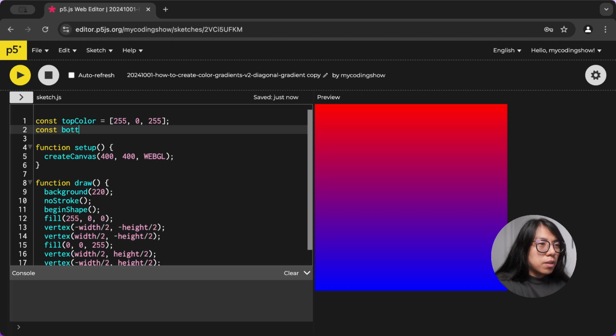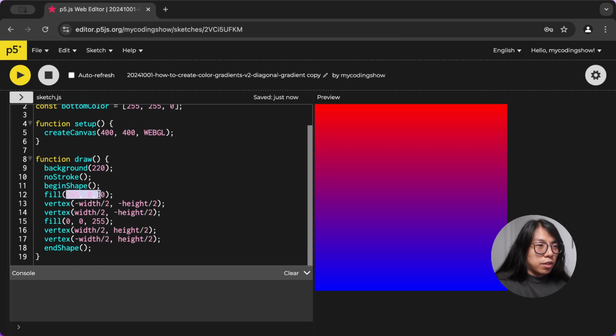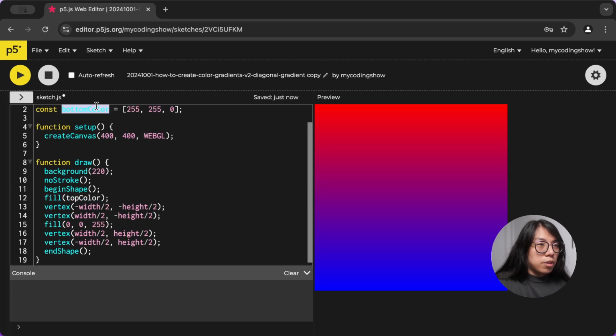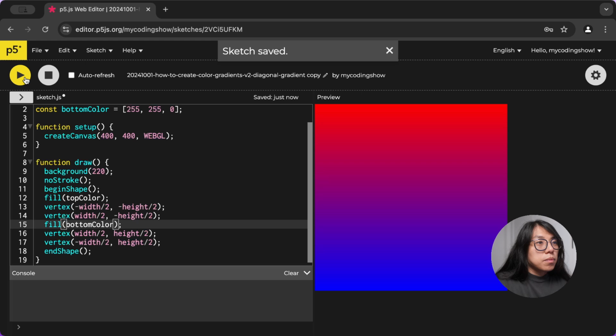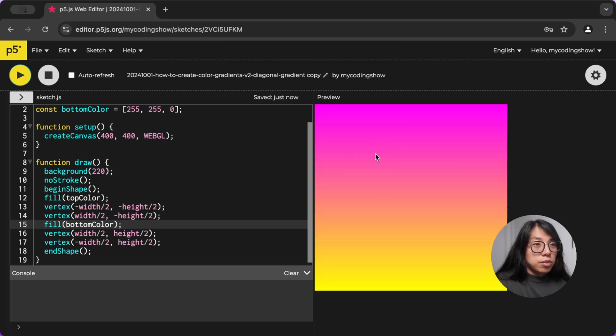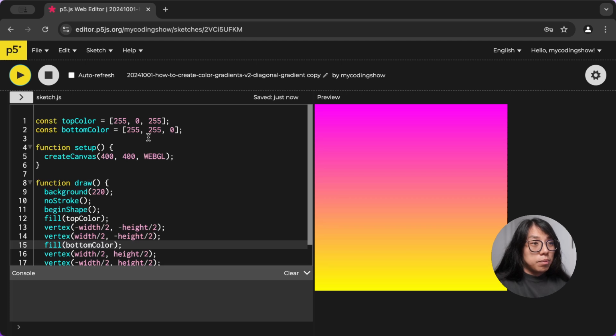And then bottom color with yellow. So now we can use the top color over here on the top, and then we can use the bottom color over here at the bottom, and try to run this. So we get from magenta on the top to yellow at the bottom.